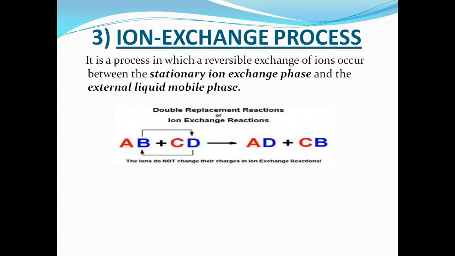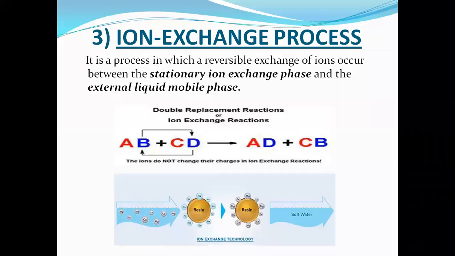तो जो हम लोग ion exchange process पढ़ने वाले हैं, when we see the process completely there, you have to understand that there is an exchange of ions going to take place between the stationary ion exchange phase and the external liquid mobile phase. So here you can see again in the diagram that we have, in this blue color, calcium, magnesium and sodium ions present in the hard water sample. And we are going to add this resin. So this is your mobile phase. मतलब पानी में ये सब है. So this is the mobile phase and these are the resins.